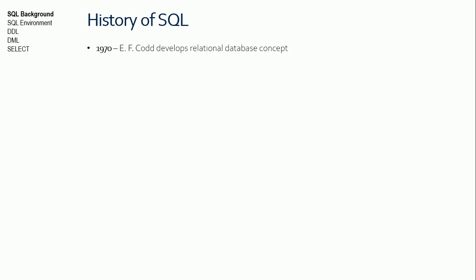I'll talk a bit more about the SQL environment in just a minute, but first a little bit of history about SQL. If you go back to 1970, E.F. Codd developed the relational database concept. Before that, we had other database concepts. There were flat files, and of course hierarchical data management systems, some of which are still in use today. But E.F. Codd developed the relational database concept. And the interesting thing about the relational concept was data integrity. Relational has a higher degree of data integrity than many of the other models did at the time.